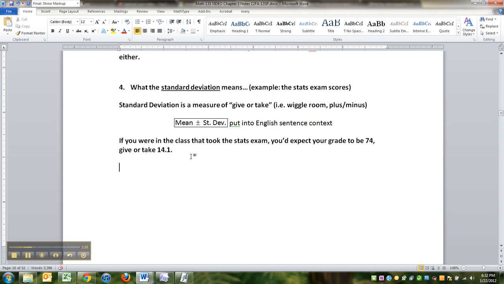All right? So that's what you're going to write, a sentence basically like that that interprets the mean and the standard deviation together. We don't spend a lot of time interpreting the variance at this stage. The variance is really useful. Don't get into your mind that variance is useless. It's great. It's just not great for what we're going to be working with at this stage.